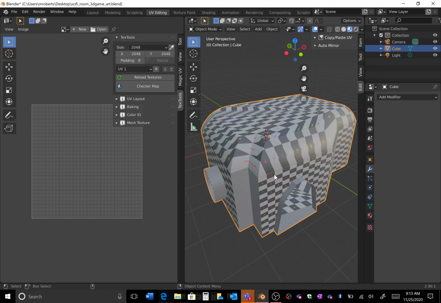It's doing basically the same thing. It just automates it. It's just a little quicker. So text tools I found is neat because it gives you the ability to do the distortion grid and the baking a bit easier, right? It's not that hard to do in vanilla Blender without the add-on, but it does take a step or two out, which is nice. So a little bit easier to get you set up for that.